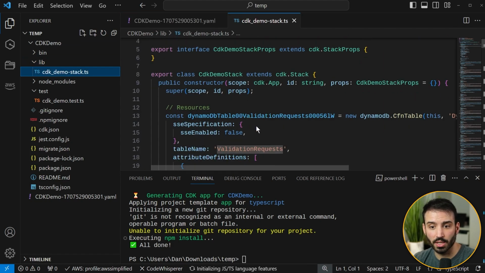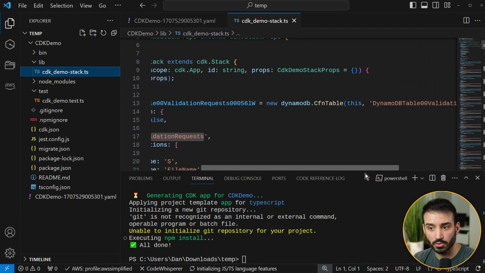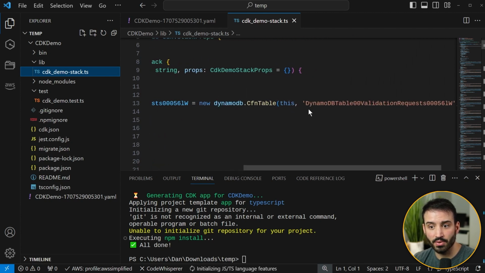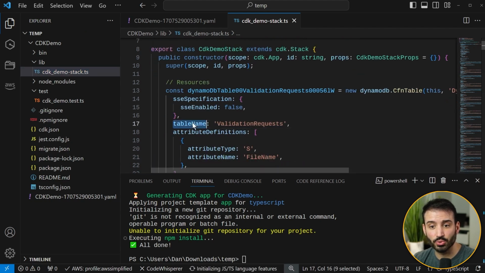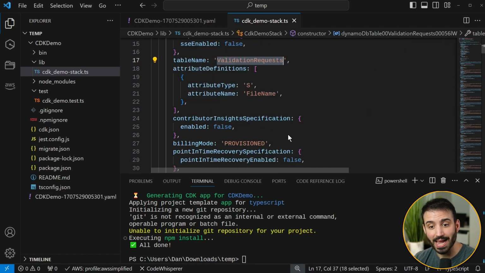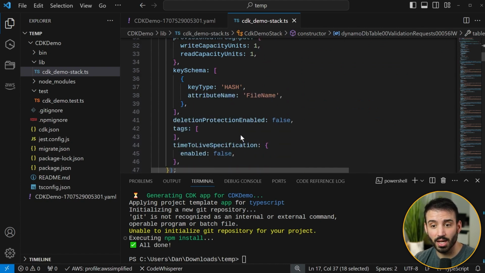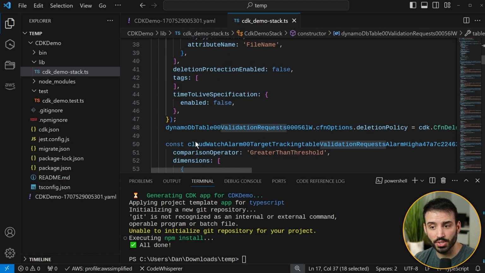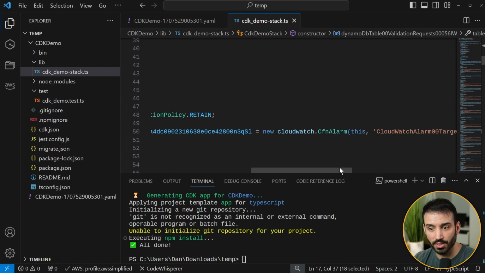So if you click on this and if you kind of take a look at what's happening here, well, it's creating a DynamoDB table. And if we scroll to the right, it's creating a new DynamoDB CloudFormation table. It's calling it this weird name, which is just a reference ID, which is fine. But the actual table name here is validation requests. And this is basically inheriting the properties from the DynamoDB table as it existed in my AWS account, which is insanely cool. And it has all the different settings that were on that account, including the hash key. It's got all the TTL stuff, and then here are all the alarms, right? So it's creating a bunch of alarms here. What do we got? So yeah, CFN alarm, blah, blah, blah.